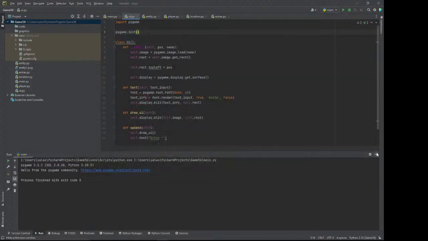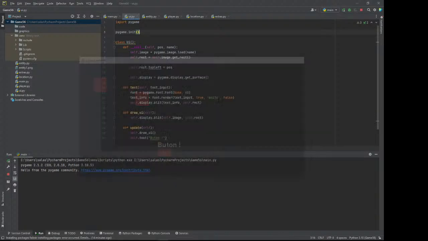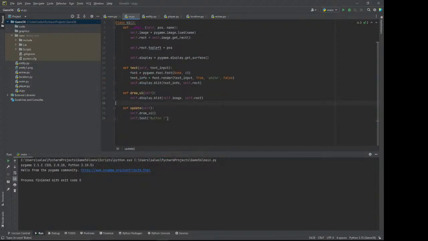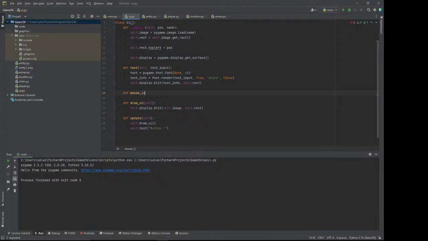Great. Now I'm gonna work on clicking it. Just once I make the clicking function, I'm gonna make it so. I know that's not how I spell. Actually, let me just do it. Def. We're gonna say mouse inputs.